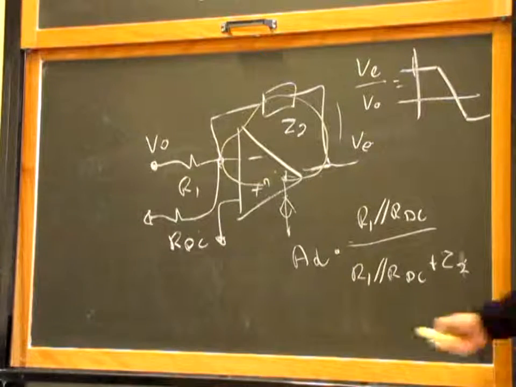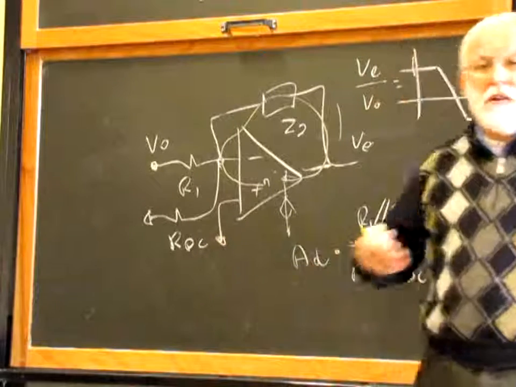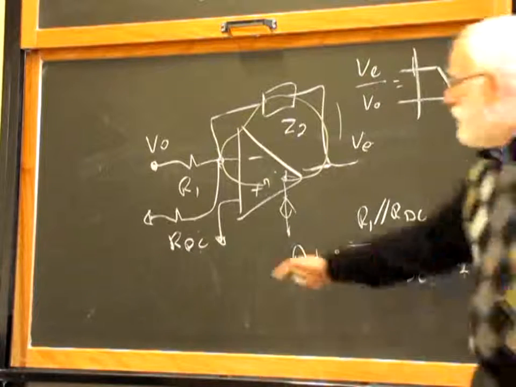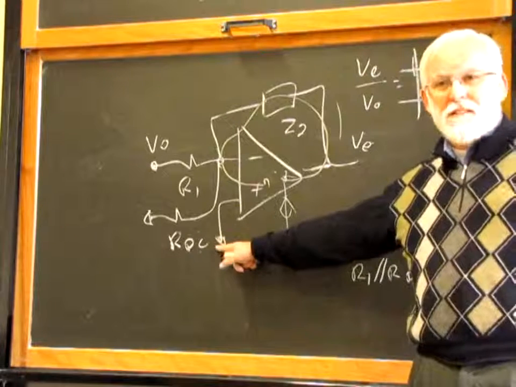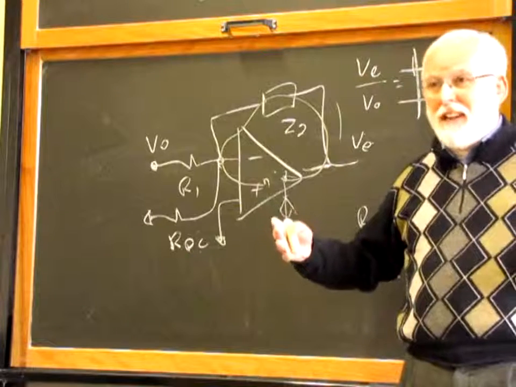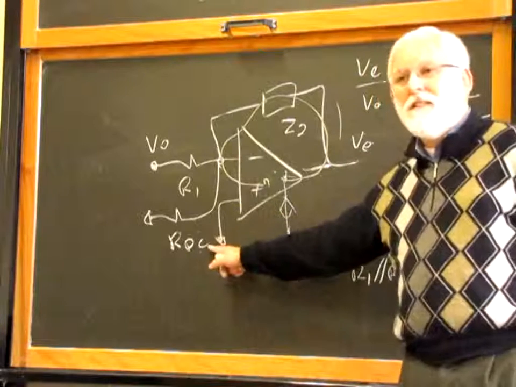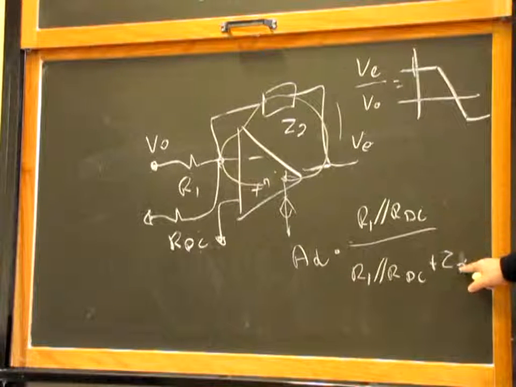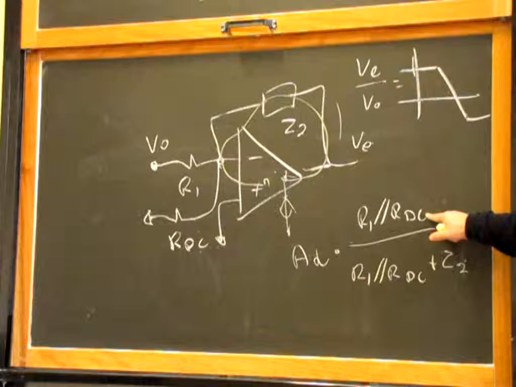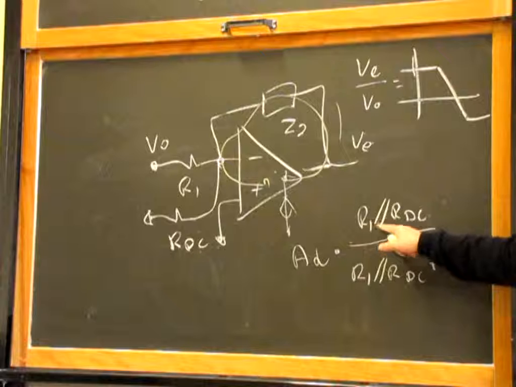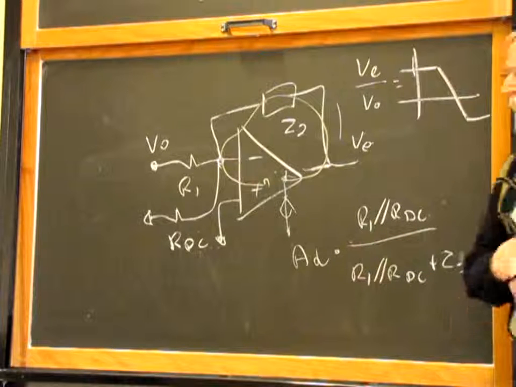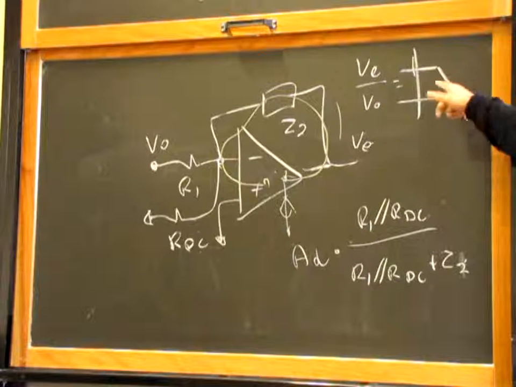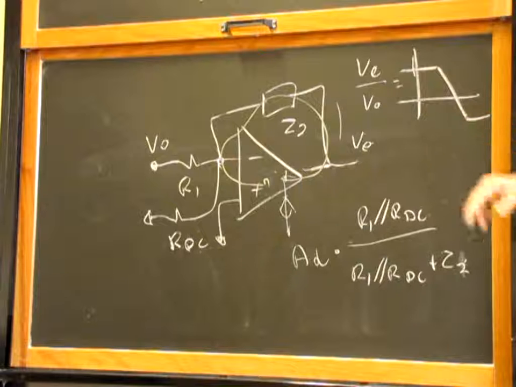What happens if you put here an RDC that is smaller and smaller? That is a very simple trick. What happens if you take the limit for RDC going to zero? That means you want a very huge, high DC gain. Well, if RDC goes to zero, what happens? The loop gain goes to zero, because RDC going to zero just nulls the numerator. And if your loop gain goes to zero, you don't have a closed loop feedback system anymore. You don't have loop gain anymore and you don't get this transfer function anymore.